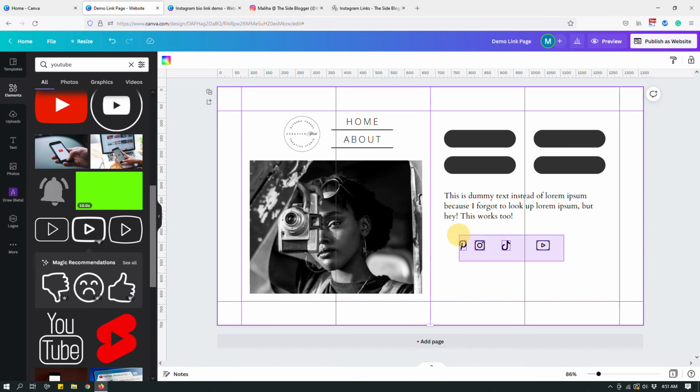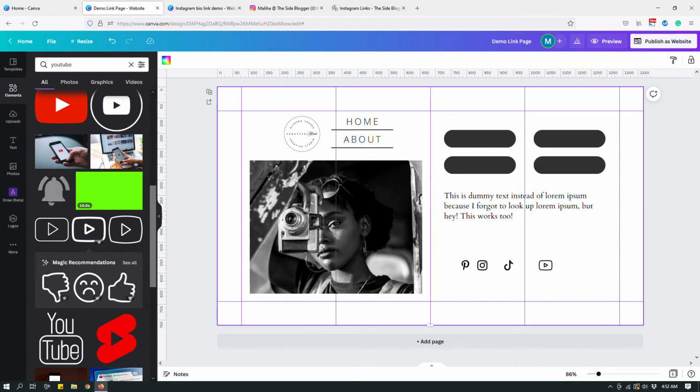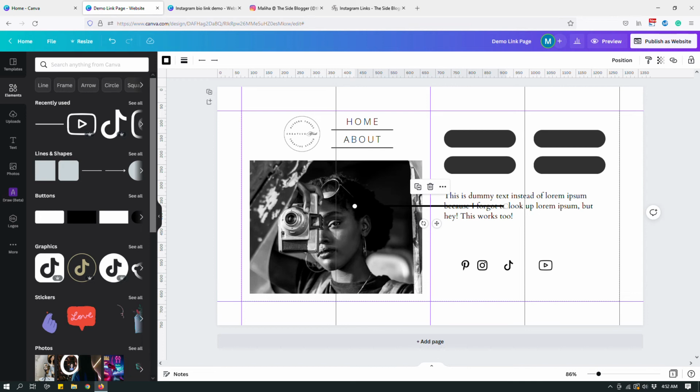Actually, before I do anything else, I kind of want to add some lines around the text. So I'm going to go back to Elements, add a line right here. Make it the same width as the text box and the buttons.